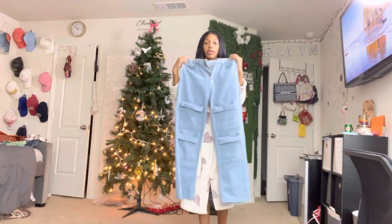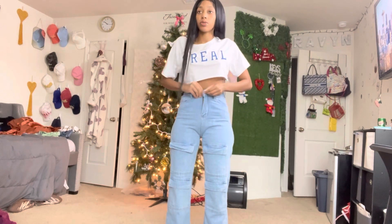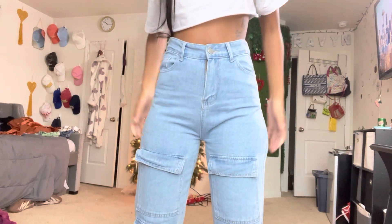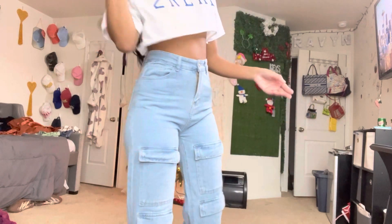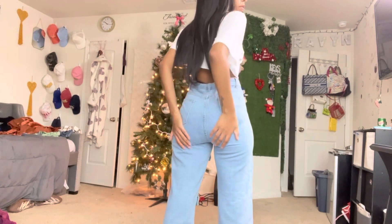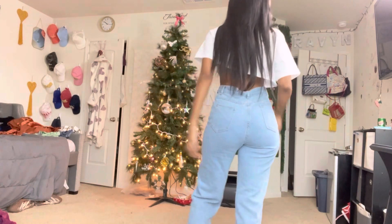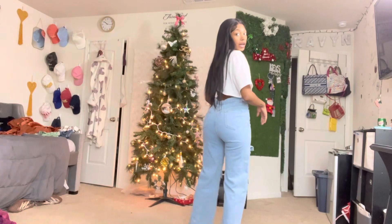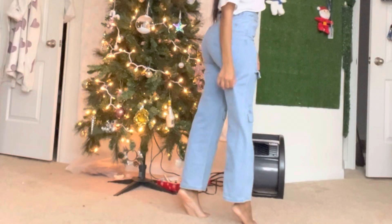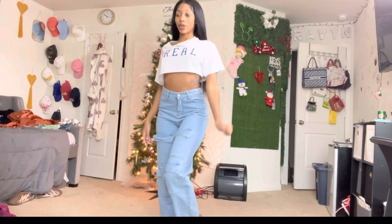So I'm gonna try these pants on for you guys so y'all can see. These are the pants — they fit my waist so good. This is how they look y'all, this is real cute, it really shows your shape too. I would recommend the small, but yeah this is how it looks. Hopefully y'all get these because it's real cute.